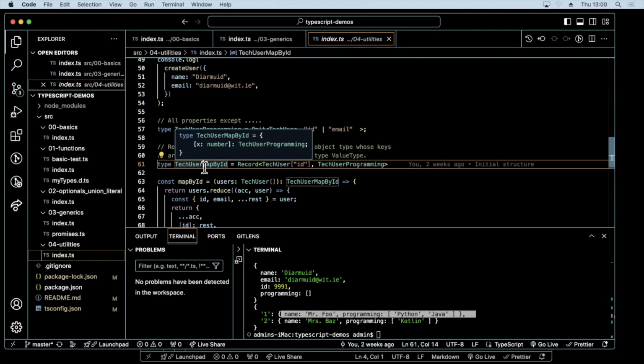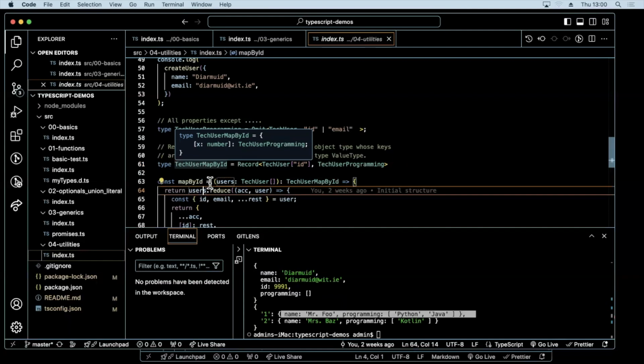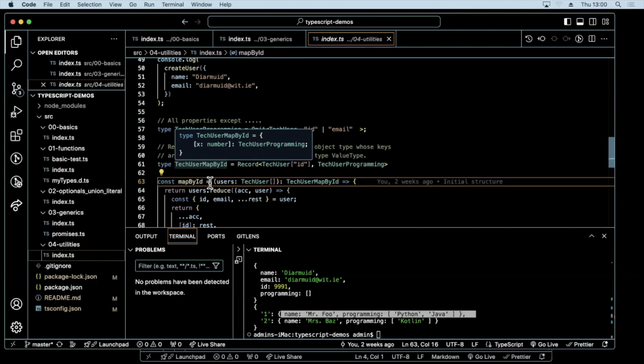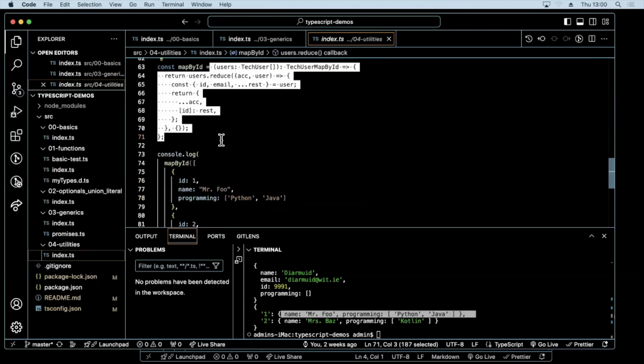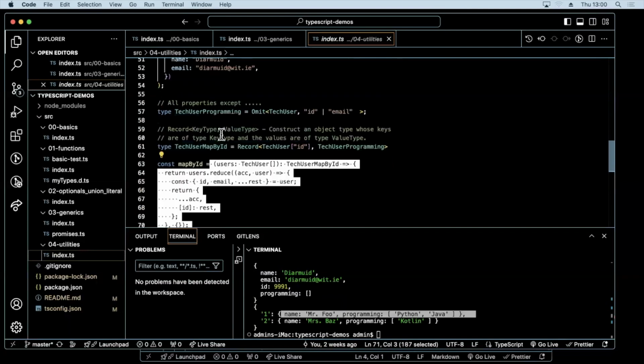We're defining the structure of a table, where a table in this case is an object with lots of entries in it, but each entry has to follow a particular format. And in our case, the format is key is number, and the value is a structure of type tech user programming. And all I'm doing down here then is just creating an instance of that type.